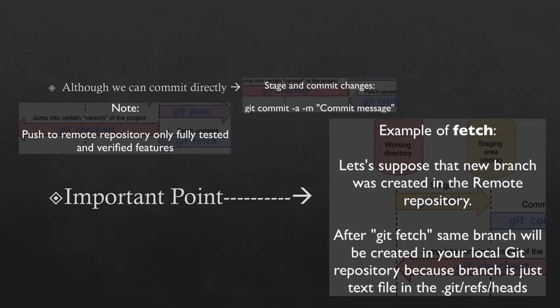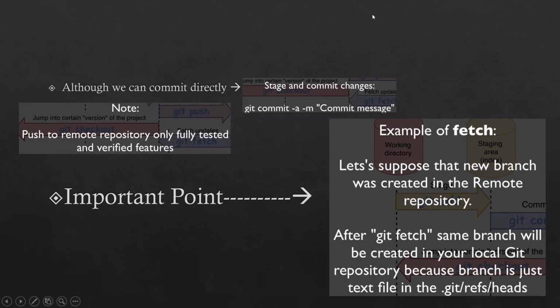Sometimes when you push this, after pushing it will be publicly stored, and it will create a loophole in your project, and then it is difficult to find out where you have done the wrong thing. So firstly you have to test fully, verify it, and then push it.